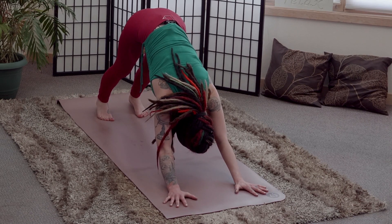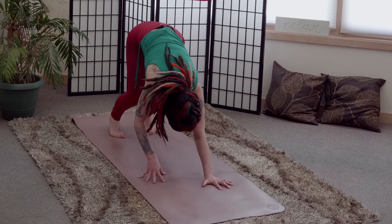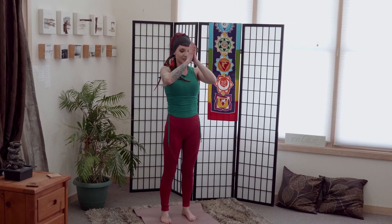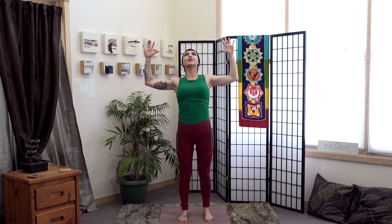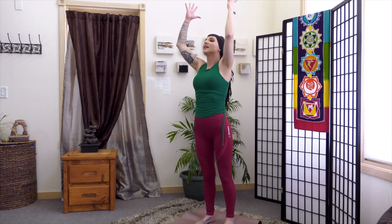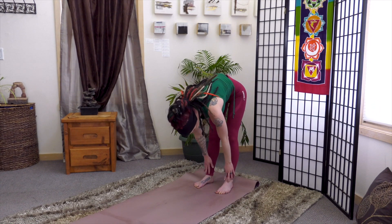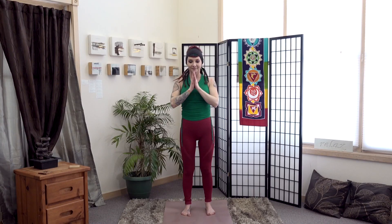Continue to breathe. From here, take a nice deep inhale, start to walk your hands back towards the feet. Inhale as you rise to standing, arms reach overhead, and then exhale, palms to heart center. Inhale, rise. On our exhale, we're going to cactus the arms, bringing elbows straight out to either side of the shoulders, tops of hands extending to the back of the room. Take another full breath — if it feels okay on the neck, you can let the head fall back for a gentle back bend. Come back to neutral, reach overhead, exhale, dive on down to your fold. Inhale up halfway to flat back, exhale fold, inhale rise to standing. We'll do a second round — cactus the arms, find your little back bend, let the head release back to wherever it's comfortable.